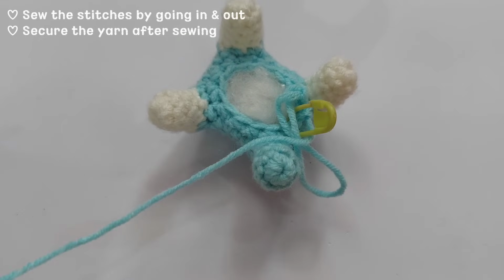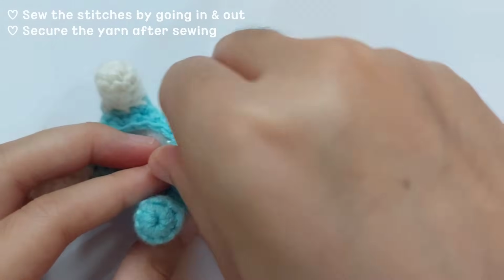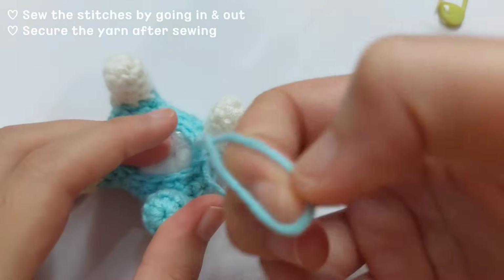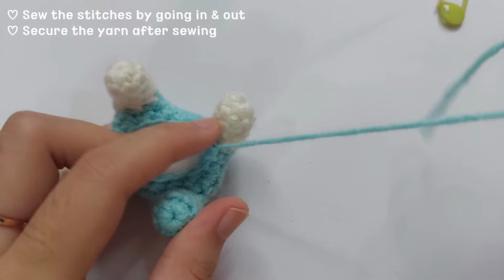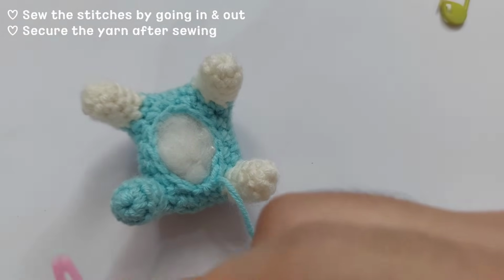When you finished making this round, don't forget to fill inside the body. And when you fill inside, please put a lot so the body will be in shape. And then leave alone tool for sewing, and let's sew this belly.